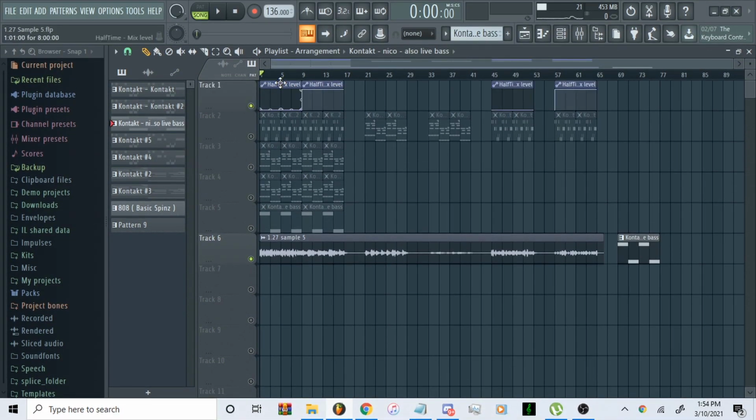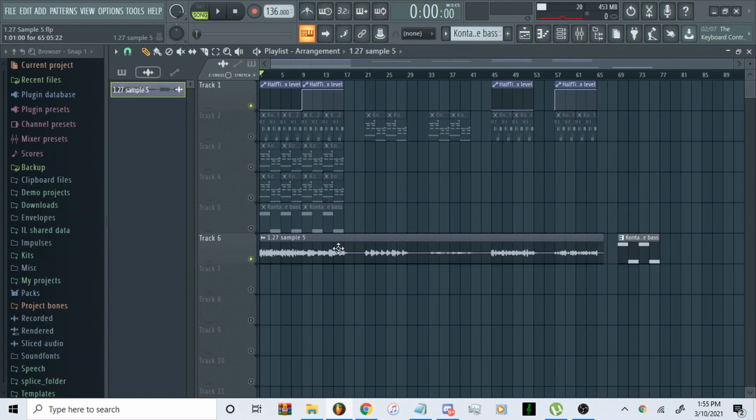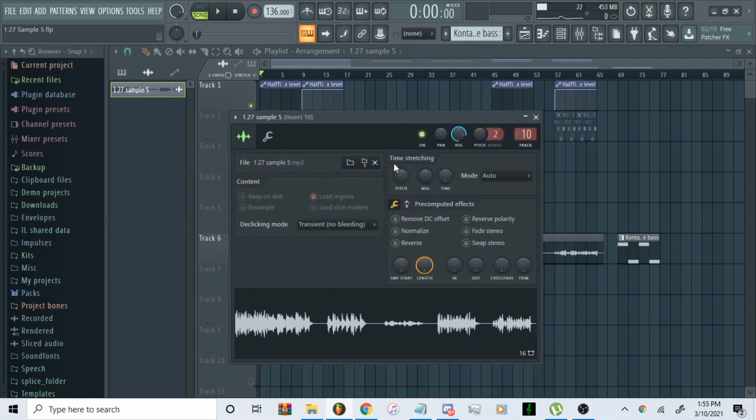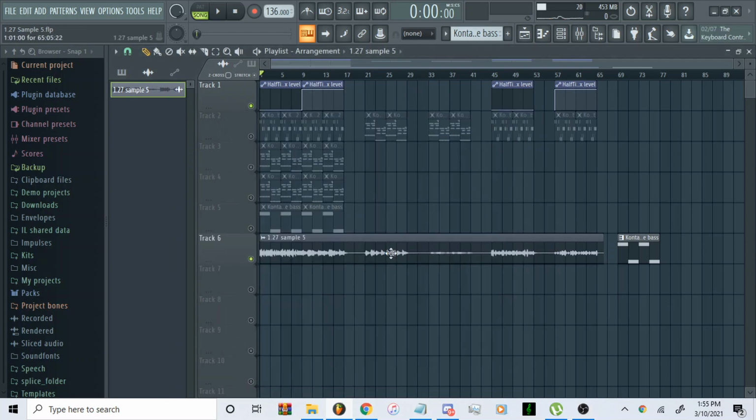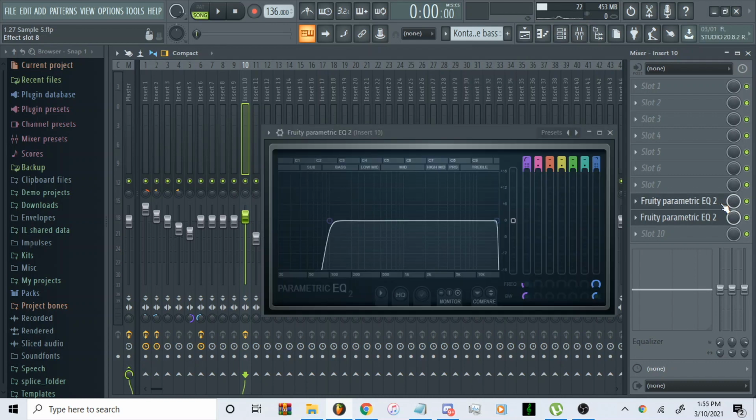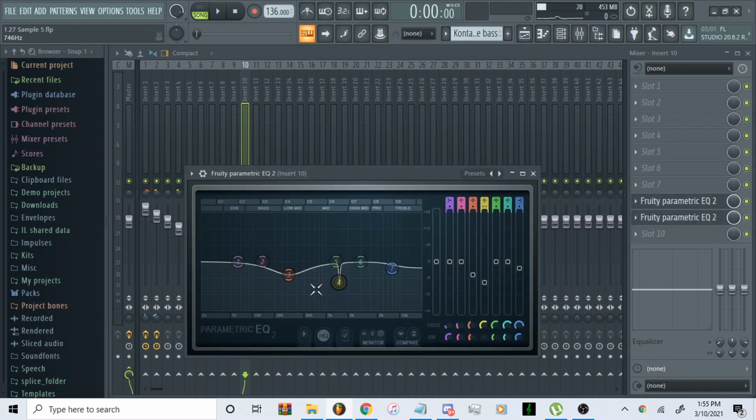So once I had everything laid out, all the instruments that I wanted, all the patterns, all I did was add the little variants at the end with the flute and halftime, and then I made sure to put the stems out for all the different instruments, and then I exported it as an audio file and brought it back in. And then sometimes I'll mess with the pitch, either pitch it up or down, but I ended up just leaving it where it was, and then I think I EQ'd it a little bit. I took out some more of the lows and then EQ'd out some of the low mids and some harsh frequencies in the high mids.